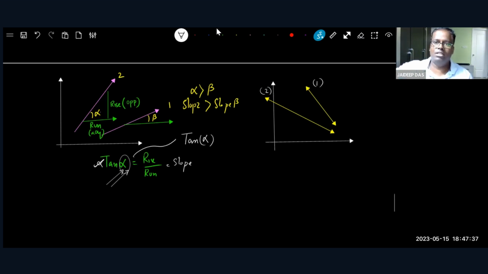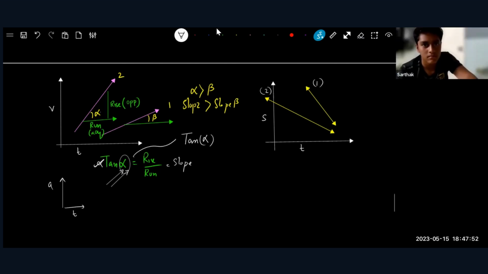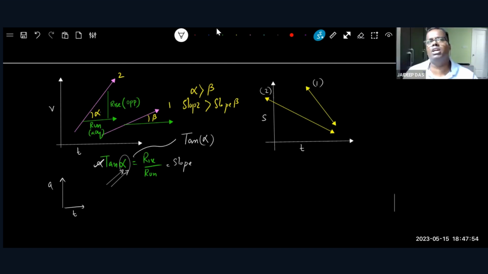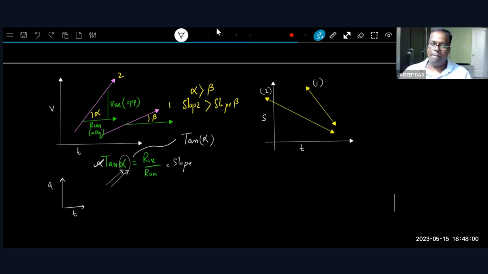Next class we will marry this with physics straight away, because the graphs we will be getting will be the ST graph, VT graph, and AT graph. So be prepared for that in our next class. You won't find this in the textbook, but the textbook will directly say calculate the slope. If you don't know what slope is, how will you calculate it?